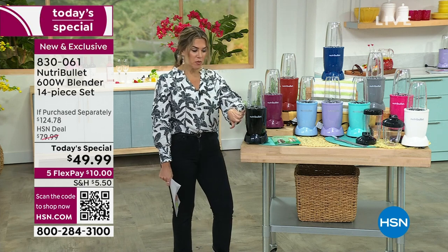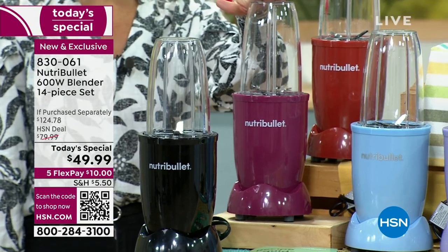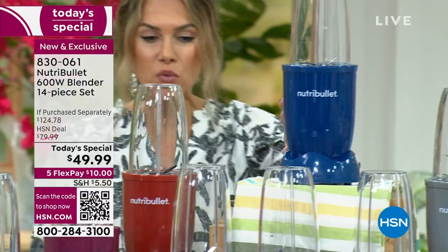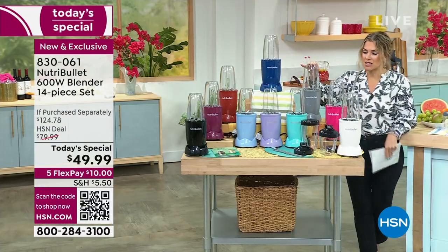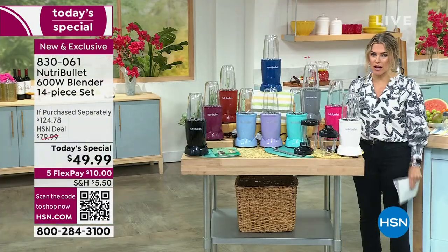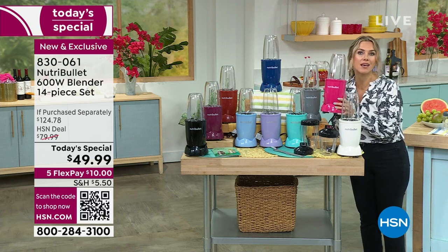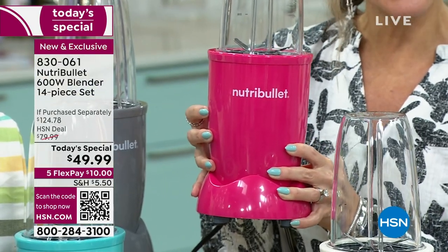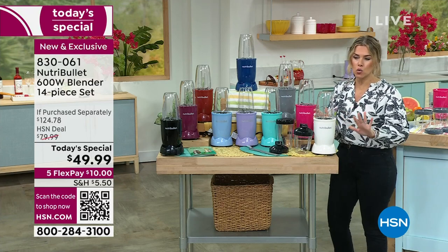The colors you can't find anywhere else in the marketplace. This beautiful high-gloss black, really chic, super sexy and sophisticated. Back here is the raspberry, then next to that is the very popular red. The navy is always a really nice color to accent in your kitchen, your dorm room, maybe the apartment. This one right here is gray — a really pretty slate matte-finished gray. Then we've got it in pink, this beautiful bright pink. There's a movie coming out this summer about a doll we all used to love. This is the color of the year, and there are 300 of you that can get it in pink. Think of your brides, your college grads, anyone who loves pink. And then down here, we've got it in white — classic, cool, and crisp.